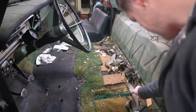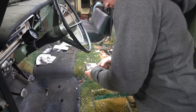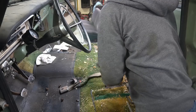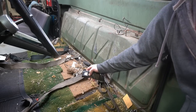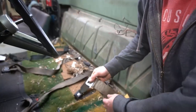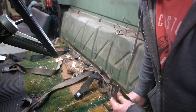So here it is, seats out. Looks like there's a pile of seat belts back here. I'll try to figure out where these guys go. Seems kind of strange, right? That'd be like a small, I don't know, GM looking seat belt here, but then the other seat belts are pretty fat like this. That's kind of odd, isn't it?